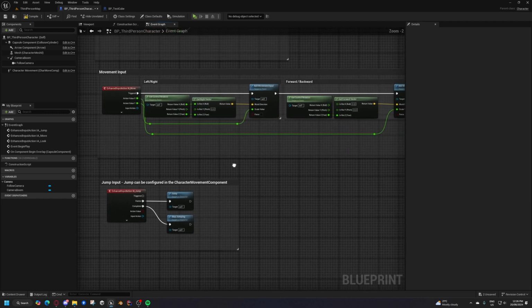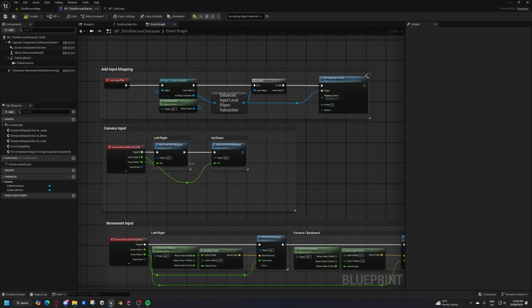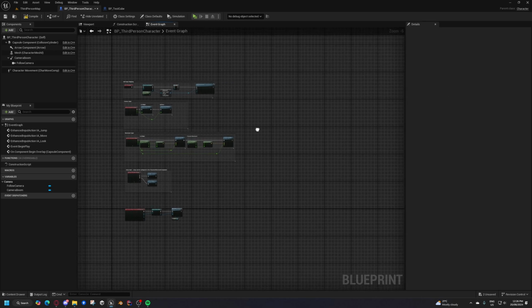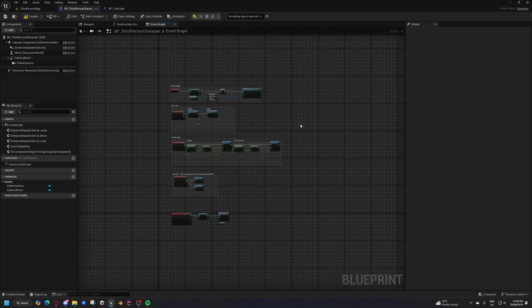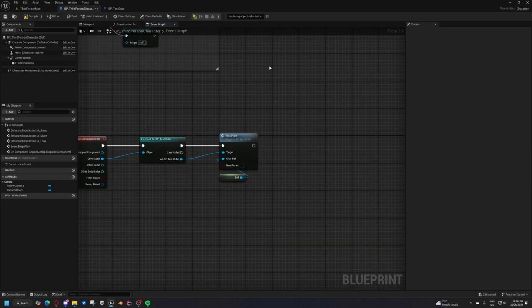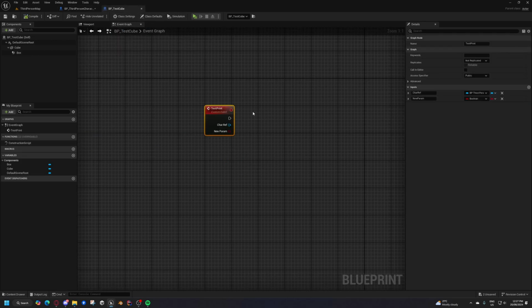It allows you to do things for organization. If you have a really long piece of code, you can divide it in two, have one underneath the other, and use custom events to organize. But most of the time you're going to call events from other places. A useful example is if you had a gun class, let's say this test cube was a gun class and this one here was called shoot.